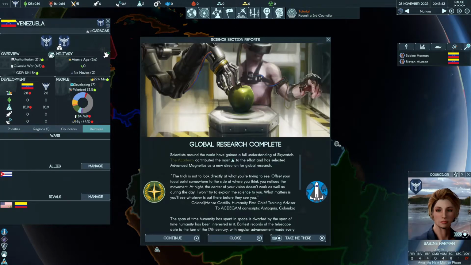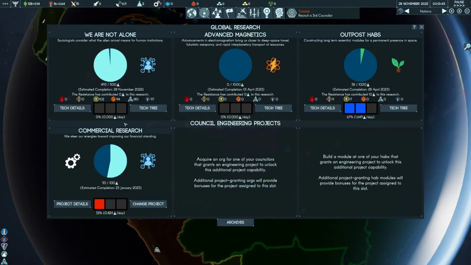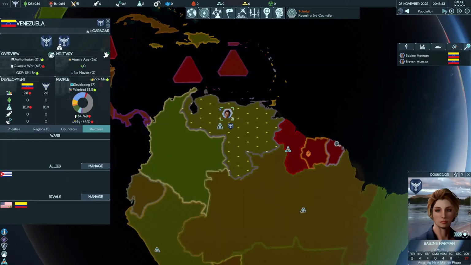We need to get to 30. Report, scientists around the world, understand of Skywatch, kind of contributed most. Okay, so take me there. So we're not alone. So that's what we've all contributed. Have we contributed anything to that? Which one is all here? Research completed. We're not alone. Okay. Which is us on this? So if I did that one, 7.5%, 7.5%. Okay, all right, let's say it's this one.